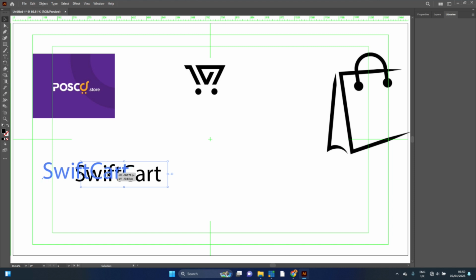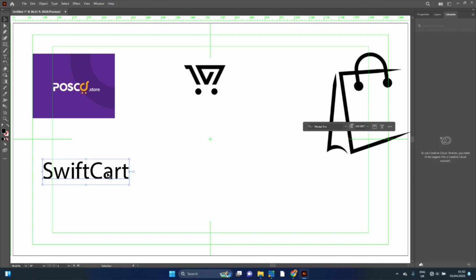So first thing I'm going to do is find out how I'm going to integrate some of these things I've seen into a new logo. So we have a shopping bag here. We have this shopping cart looking thing like this. You have this other one right here. So what I'm thinking about is maybe using the S and the W to do something like this. So maybe a block style S and W.